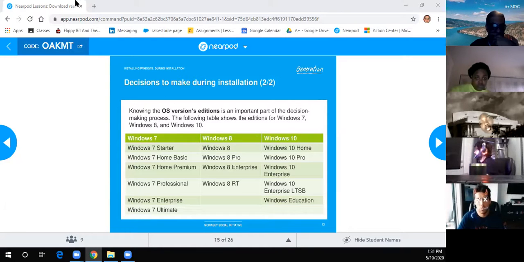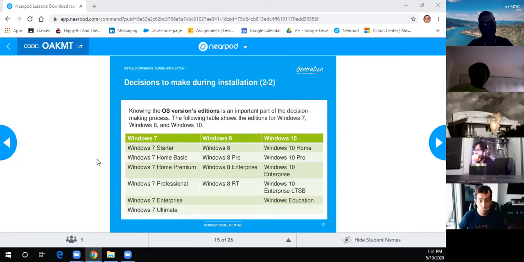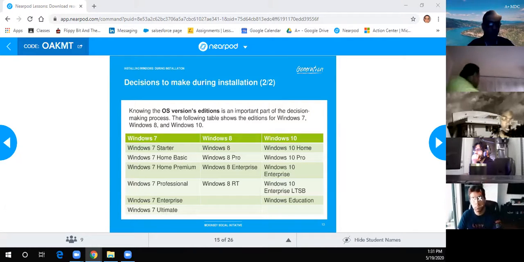Anybody know what Windows 8, Windows RT means? This is the one that they started using on the Windows Surface back when it first started coming out. It's meant to be more focused on tablets.